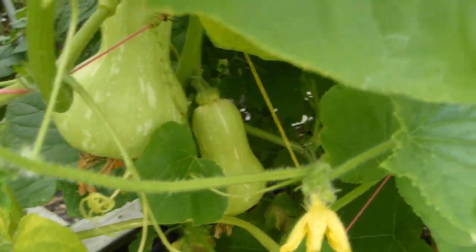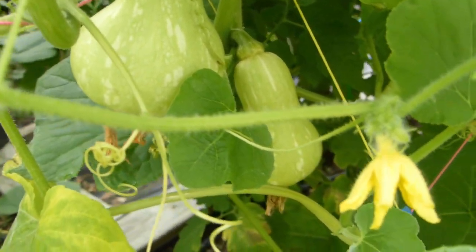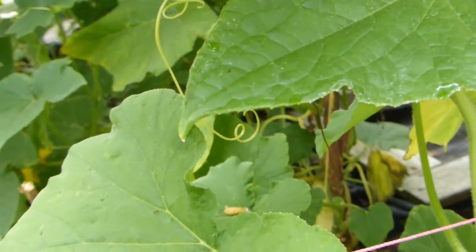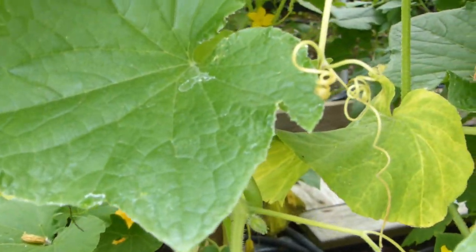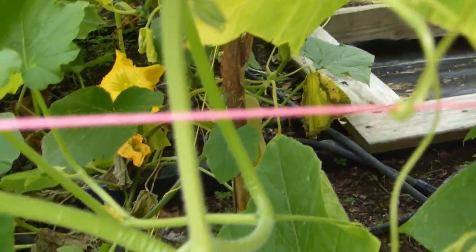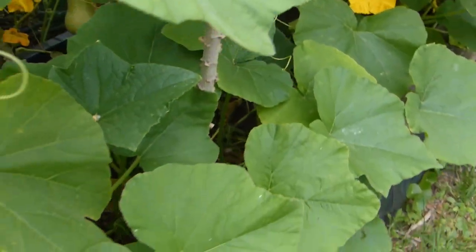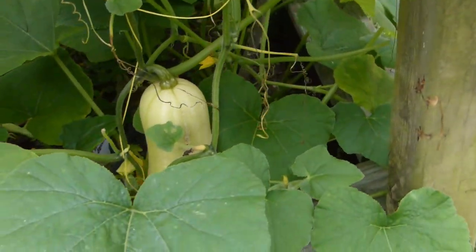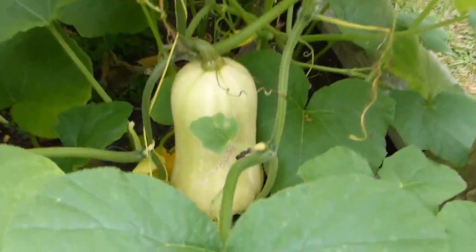But okay, let's see what happened to all of this. Here's an update of all the butternut squash that we hand pollinated. As you can see, that's doing really nice there. Actually, let me see if I can focus that one. I'll go on the other side. On that side, one of the butternut squash fell. We had to take it away because the squirrel was trying to eat it. We still have a squirrel problem in the areas where they can't get to. They're trying their hardest to eat whatever they can.